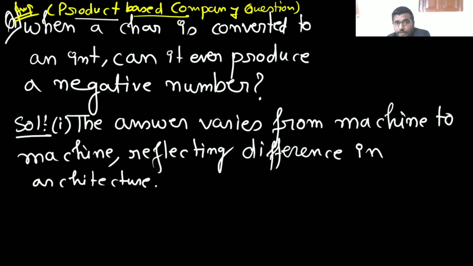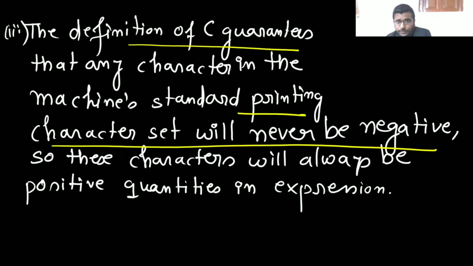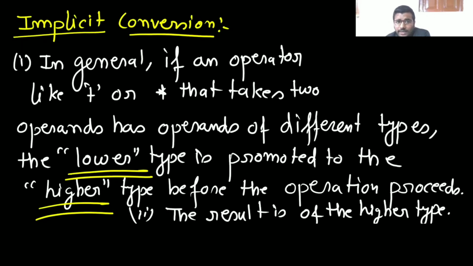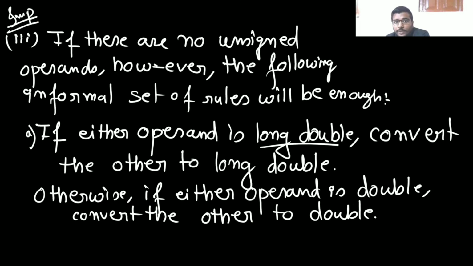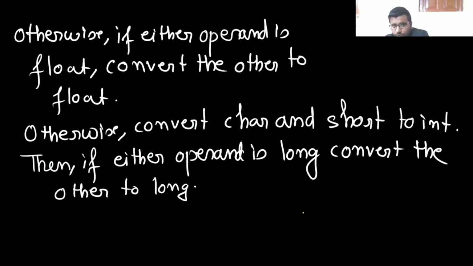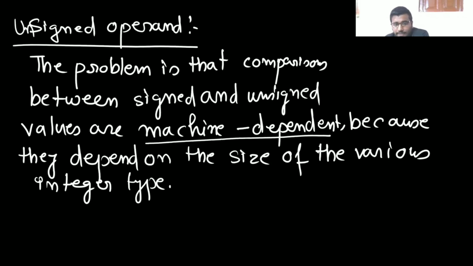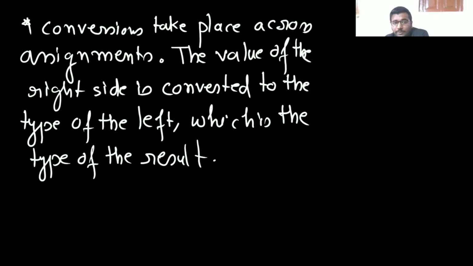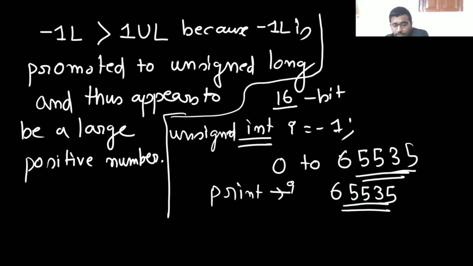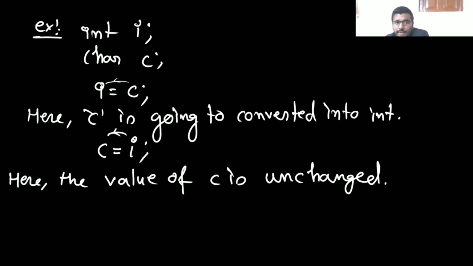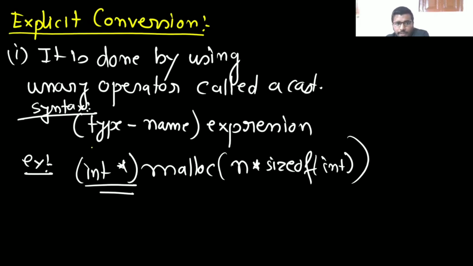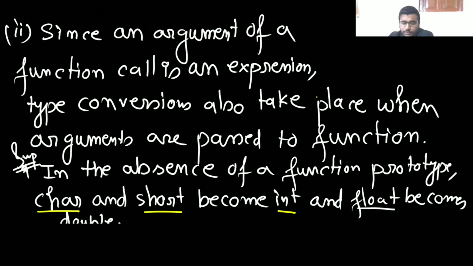फिर कैर का देखिए, ये जो सबसे इंपॉर्टेंट है कि कैर को जब भी हम इंट में कन्वर्ट करते हैं तो वो नेगेटिव पॉजिटिव क्या होगा, मशीन डिपेंडेंट, ठीक है. फिर हमने इम्प्लिसिट कन्वर्शन का रूल देखा, लोअर टू हायर कैसे कन्वर्ट होगा. रिजल्ट हायर टाइप में कन्वर्ट होता है. अगर लॉन्ग डबल है तो सारे को लॉन्ग डबल कर देगा, अगर डबल है तो सब को डबल कर देगा. फिर हमने अनसाइंड देखे, अनसाइंड में कोई रूल नहीं है, मशीन डिपेंडेंट. फिर एक्सप्लिसिट कन्वर्शन देखे बाय यूजिंग टाइप, जिसको हम कास्ट करते हैं, यूनरी ऑपरेटर, ठीक है.